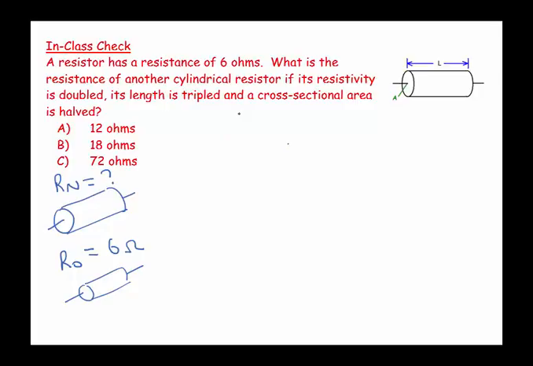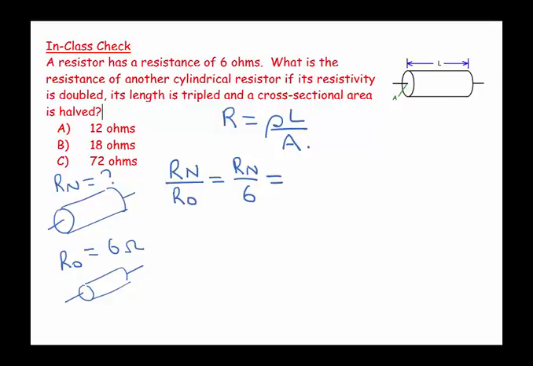And so the first thing we need to do is figure out the relationship, and our resistance is equal to rho L over A, where rho is the material resistivity and L is the length of the cylinder and A is the cross-sectional area of the cylinder. And the layout we're going to use is R new over R old, the ratio of these two. Well, it equals R new over, and we know the value of R old was 6.